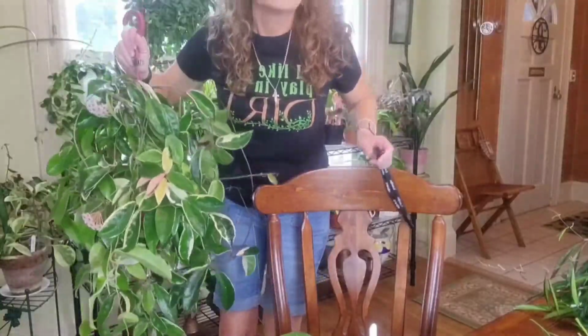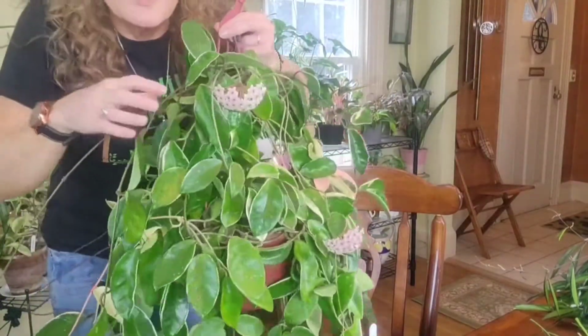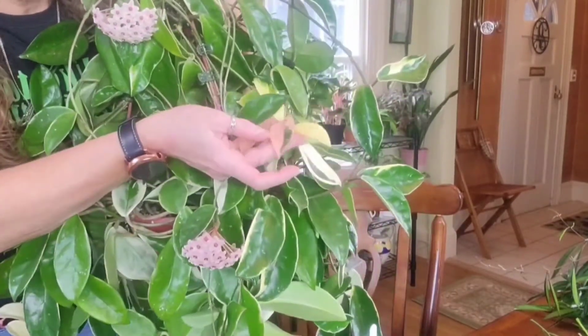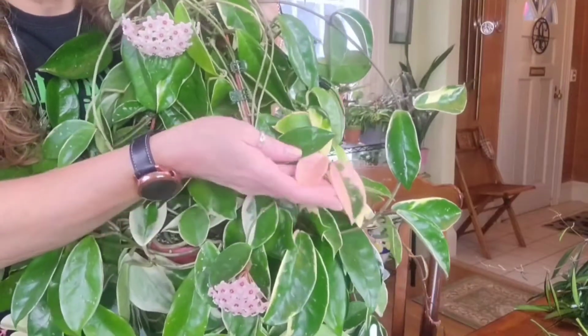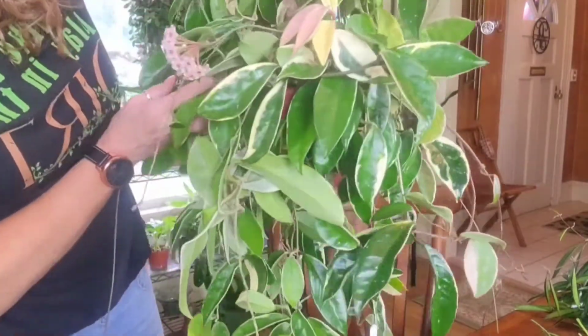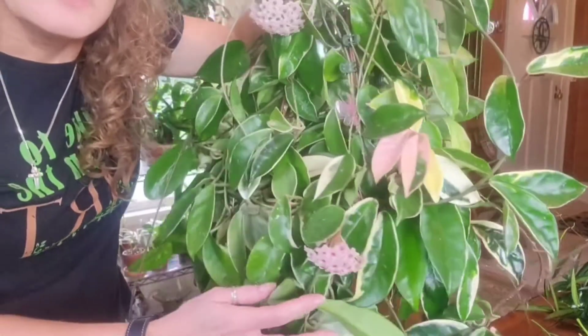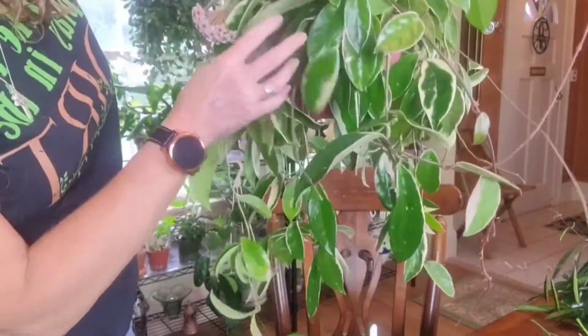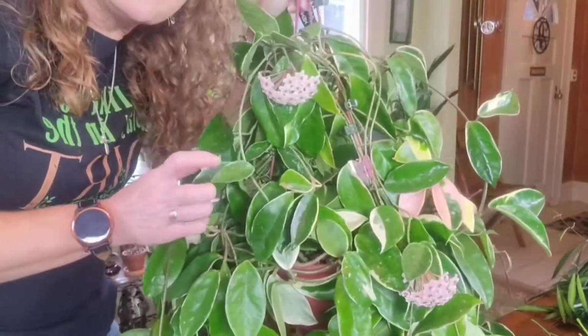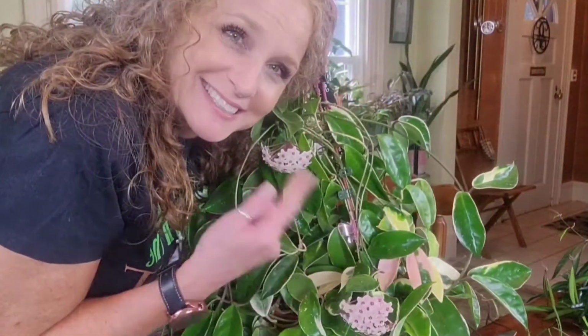I turned it around, and I want to show you what that looks like right now. So hold on a second. Okay. Check out the gorgeous flowers. Aren't they beautiful? Not only that, look at this new growth here. It's so pink and so beautiful, but it had 3 flowers that I didn't even see. I don't know if you can see them all. Can you see them all? 1, 2, 1, 2. Hold on a second. I'm missing one now. Oh, I guess maybe there was only 2. Gee, I thought there were 3. But anyway, how beautiful is this? Turn your Hoyas around, you guys. You could miss some good stuff.